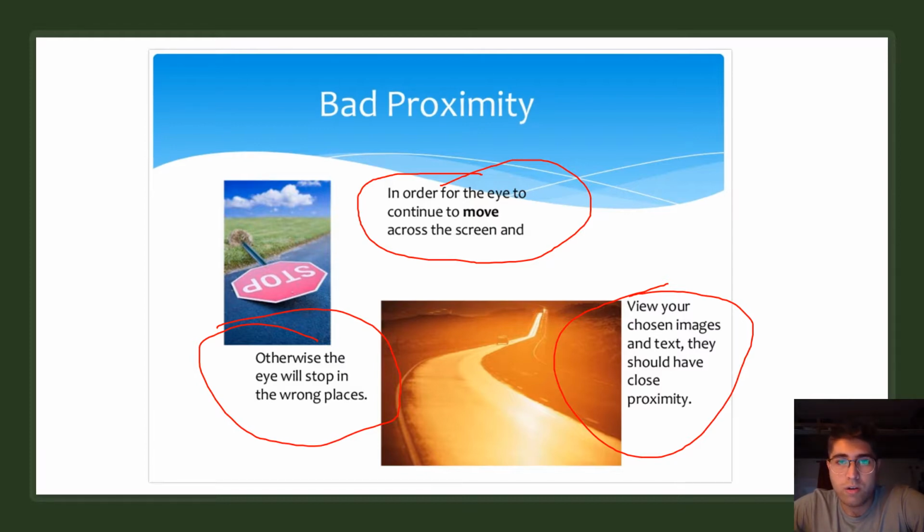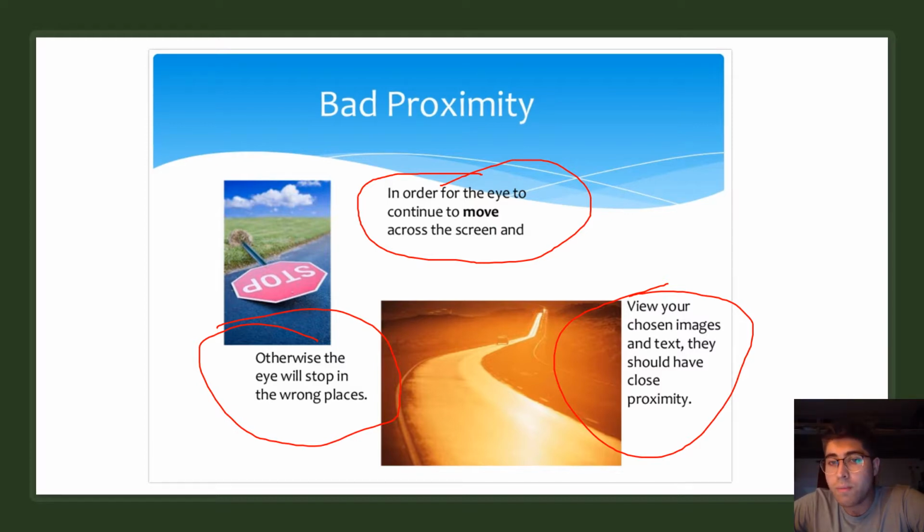Which one? Well, this is bad proximity. Otherwise, the eye will stop in the wrong places.